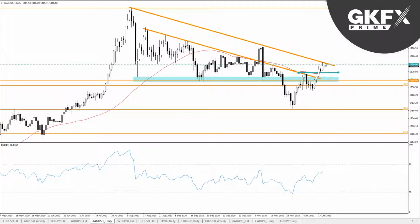So potentially a patch of weakness coming in here, and so again risking calling tops all round, but less so in gold, because actually the overall trend here is rather down as defined by these trend lines. So we're not quite out of the woods yet. If we got a break up through this declining trend line and we had to break through that high, then we'd start to be talking about more of an uptrend.